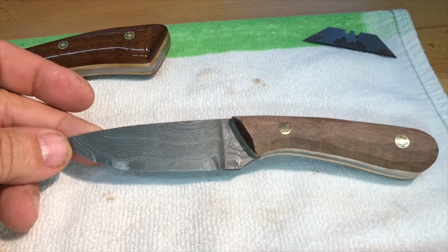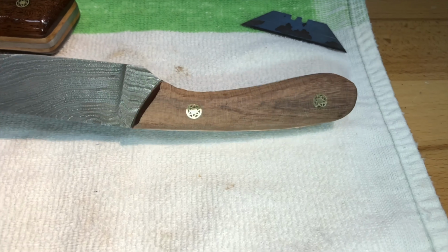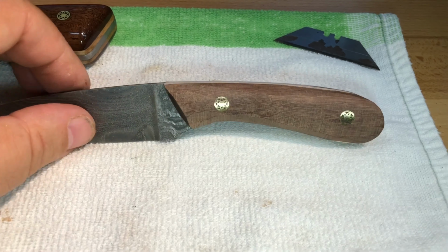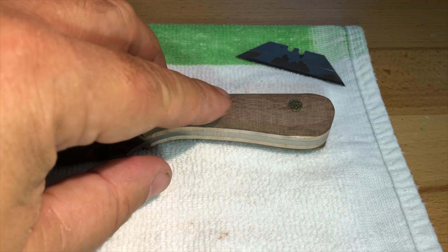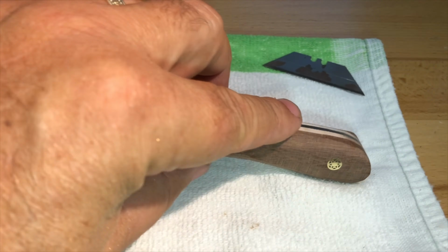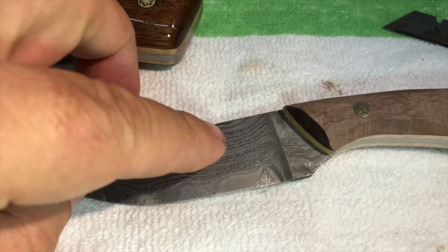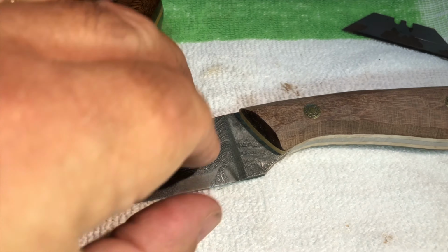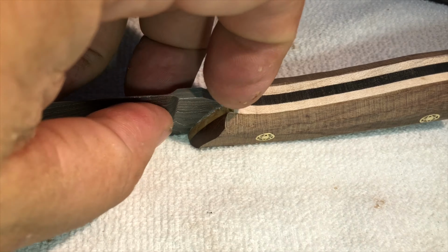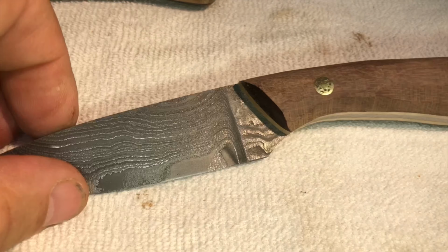This is the Damascus. I've got the handle shaped. Now I got to hand sand it. Because I have to epoxy and pin my handles on before I can work them, I'm going to have to sand this entire spine all the way down to the blade tip. So the only Damascus that's actually going to be showing is the blade, because even this will be sanded right up to here. And the sides will be Damascus.